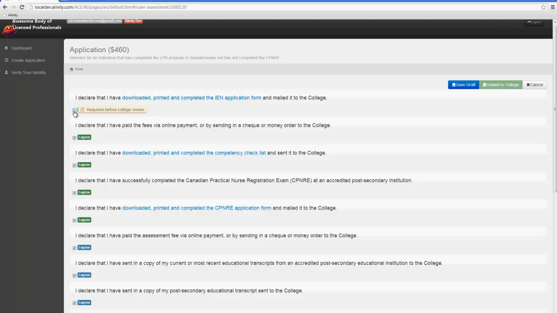So I'm actually just going to leave this one blank here. I'm going to press save. Then I'm going to try to submit this to the college. So you see that I get an error message saying that I have not met the minimum criteria for the college to successfully review this application. And so if I look down at the list here, I'll see, oh, okay, this one is required before the college can review it. So that just means that when this assessment was created, the college decided that this particular question needed to be answered before they would even look at the assessment.